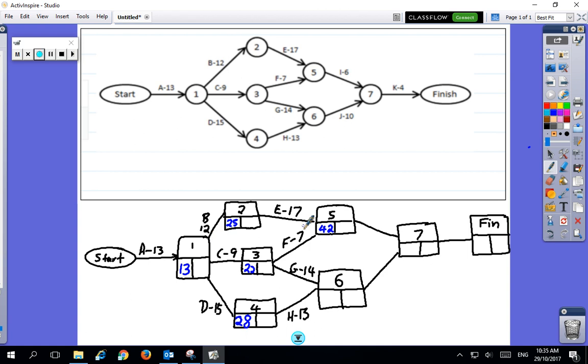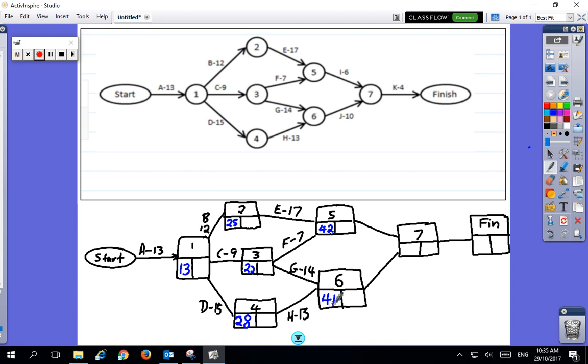because we must wait for all these connected activities to finish. Alright, so then going down to here, again, we've got 2 activities coming together before we can start stage 6. So 22 plus 14 is 36. So it could be 36. Let's just check. 28 plus 13 is 41. Unless I'm madly mistaken. Yeah, 41. So this is the larger path. We have to take the larger path, 41.